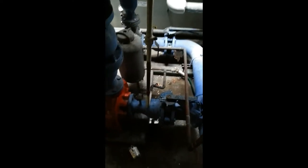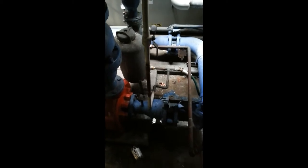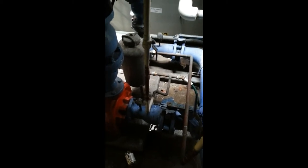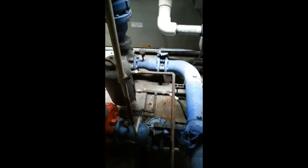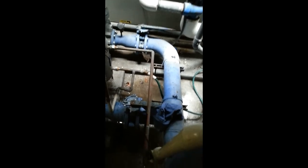We'll do the same thing here. The way this works — it's a chemical feed tank for the closed loop; it's how you treat the water in the closed loop. I can't really see it anymore but there was purple water coming out of there earlier — that's the chemical. So this is the discharge of the pump, this is your higher pressure. It goes down to the bottom of the tank, the tank gets isolated and filled with chemical, and then you open this valve.